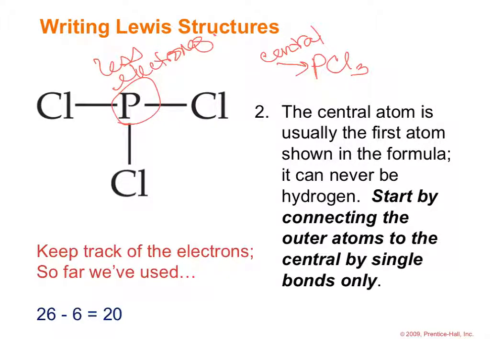All right, so once you have the central atom determined, then you draw single bonds to all of the other atoms involved in the structure. Keep a running count of the valence electrons that you've placed. Remember that every single bond contains 2 electrons. So at this point, we have placed 2, 4, 6 electrons. Onward to step 3.